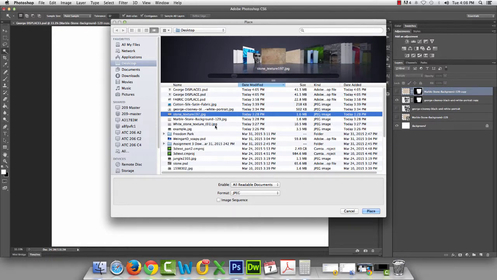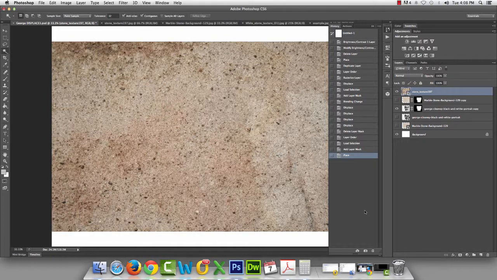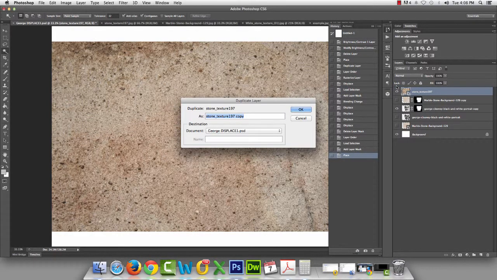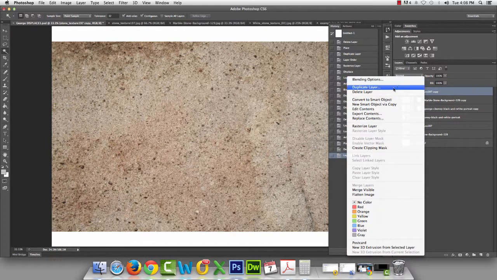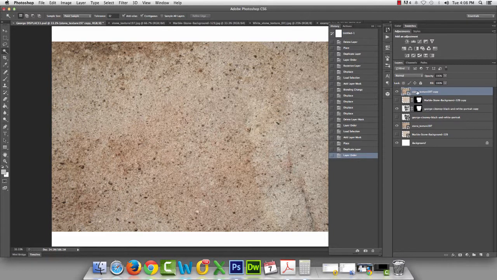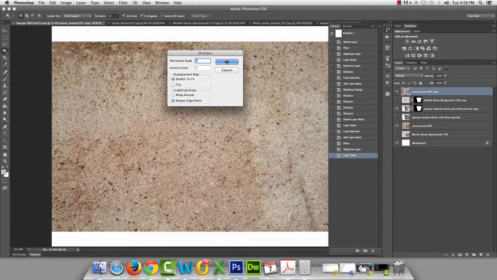You can bring in another one. Let's try this one. It's a nice big one. Duplicate. Because it's the same backdrop, because we're still dealing with George, I can just click displace.